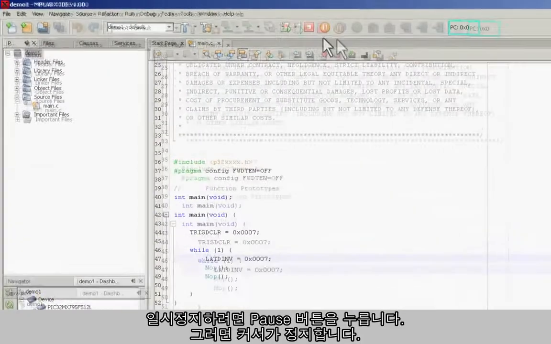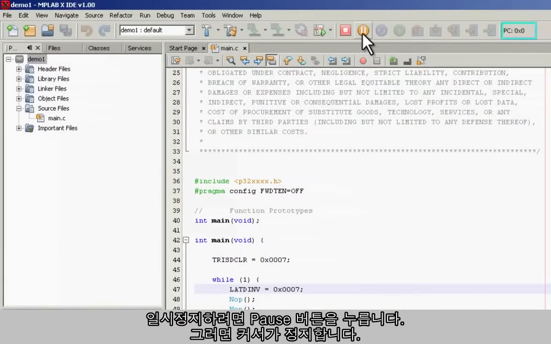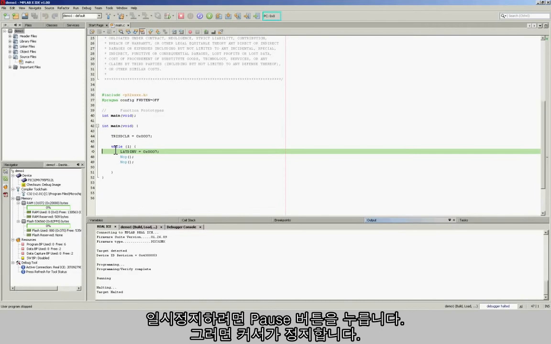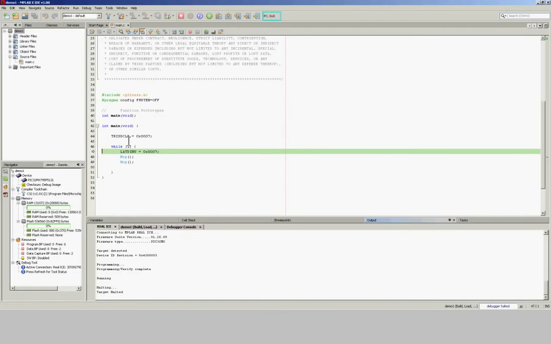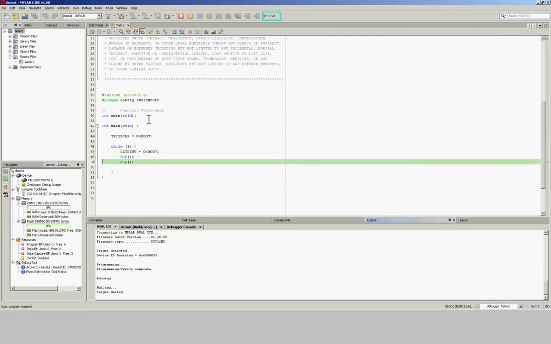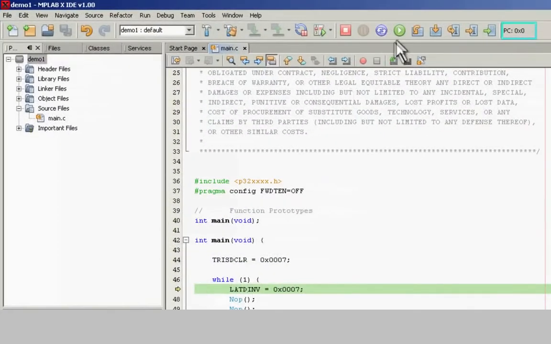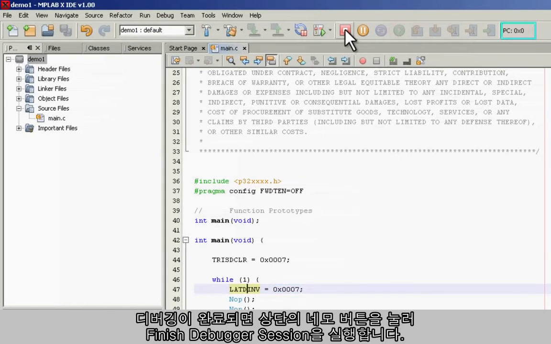If we want to then pause the application, we go up to the pause button, halt it, and the cursor stops at the line where the program counter currently is. We can single step through the code, and we can carry on executing. Finally, when we're finished debugging, we finish the debugger session with the square icon at the top.